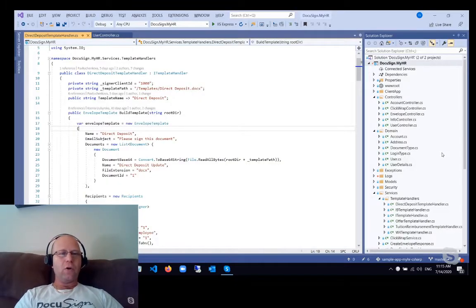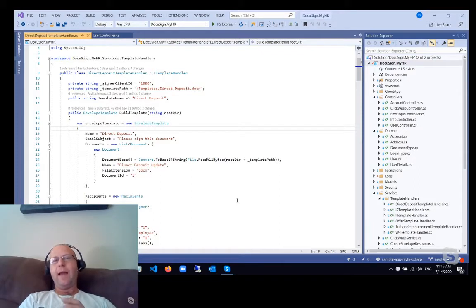So back to the code. This is the code that is used to build this direct deposit envelope. The way we do it here is we build a template. DocuSign templates are a very powerful way to do the same thing again and again and again. In this case, we don't want to create the envelope from scratch every time we need to use the direct deposit envelope.